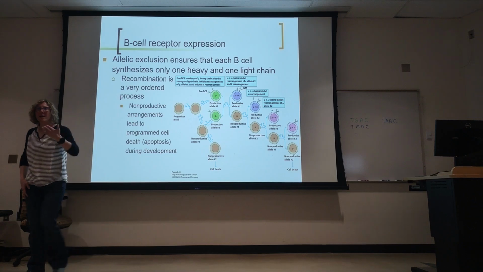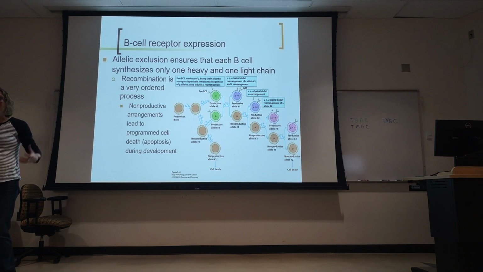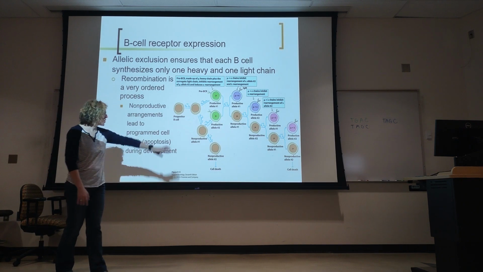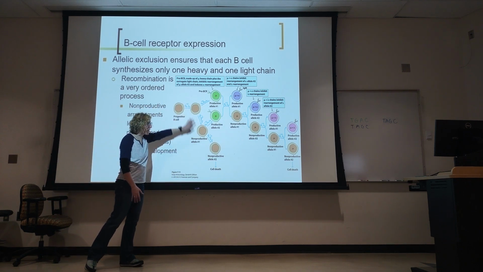Right? So that's always the end game. If you're out of information to rearrange, you're going to try one chromosome first. If it doesn't work, you go to the other chromosome in the pair. If that works, great. If it doesn't work, you're forced to undergo apoptosis. Yes? Do most cells even get to the pre-BCR stage? No. Usually everything fails in here.